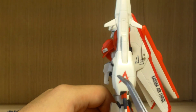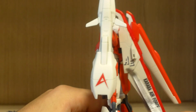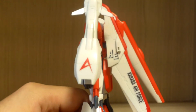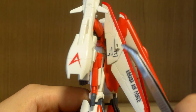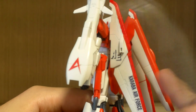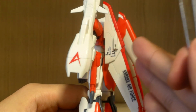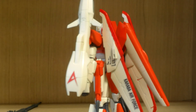The rest, I used another Admiral Ray symbol sticker here, Karaba Air Force, and Anaheim Electronics for each wing. And of course, I was kind of stupid and didn't really calculate this, because when you transform this, this part, the outer part, is supposed to go down. I was hoping it to show up, but I miscalculated the location of the stickers, so I messed up.